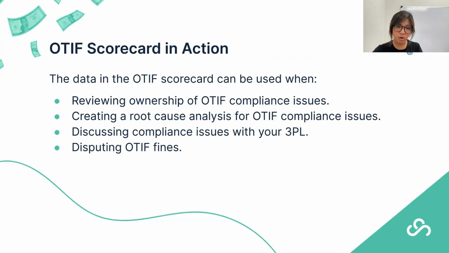So the actual OTIF scorecard is going to show you all kinds of different information. Again, today is a little bit more surface level. We have a lot of webinars around navigating the OTIF scorecard, but it's going to give you a lot of information around your actual OTIF scores and your OTIF fines. It can even give you information on whose accountability the OTIF compliance issues fall into. So for example, Walmart, shockingly, will take accountability for certain types of issues, but then you, the supplier, will be responsible for certain types of issues. So you're only going to get that 3% fine for supplier accountability issues.